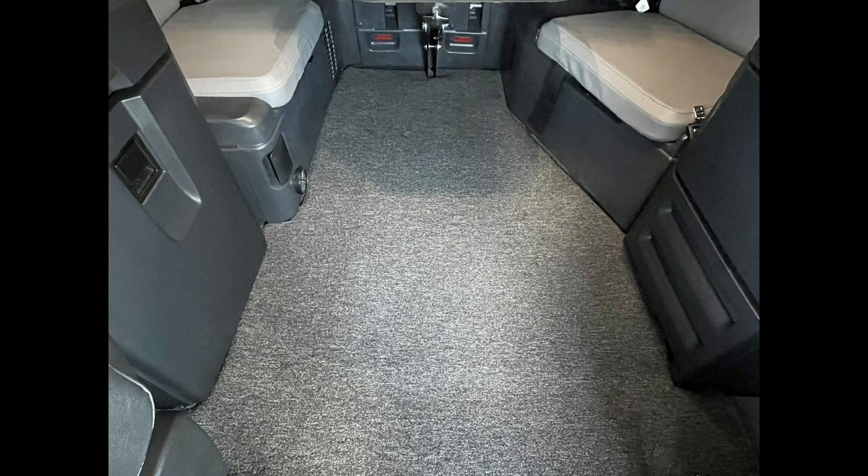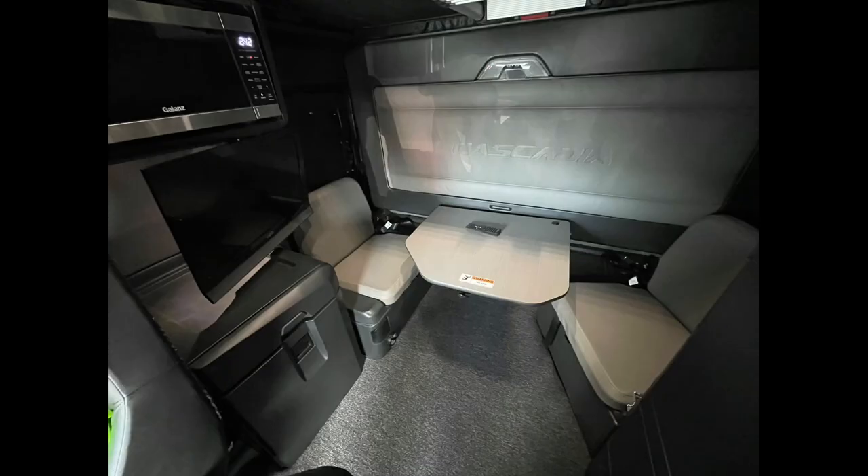I've always wanted carpet, so here's what it looks like before and after I installed carpet on day one, before I put anything in here. It really changes the way it looks and the way it feels. Once it's all set up with the table, the carpet, and everything, this is the final view of what the back area looks like. I'm very happy with it — I love it, and I think it's going to make a great addition to my comfort out on the road as I start my new business.